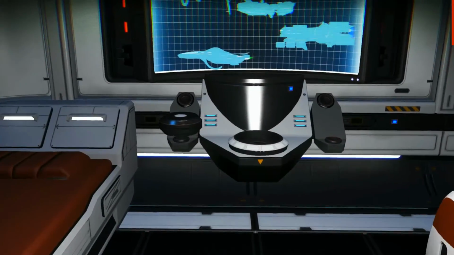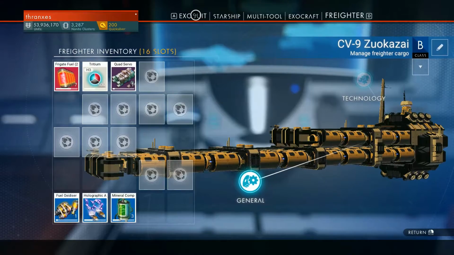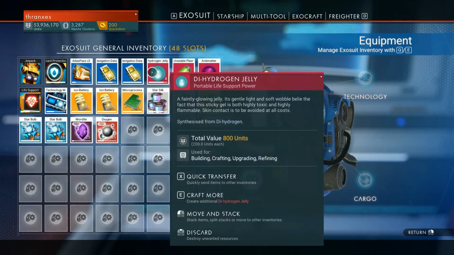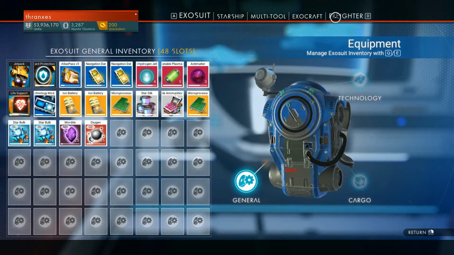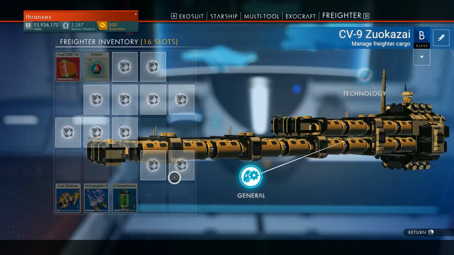Now, let's go over here and start debriefing some of our commanders. Let's make sure our freighter is nice and empty. We do have some tritium. I don't think we really have the dihydrogen to make use of that, right? We do have some dihydrogen jelly we could spin up, but really all that's going to allow us to do is make a little more fuel. And these quad servos, I think we'll hold on to those for now.